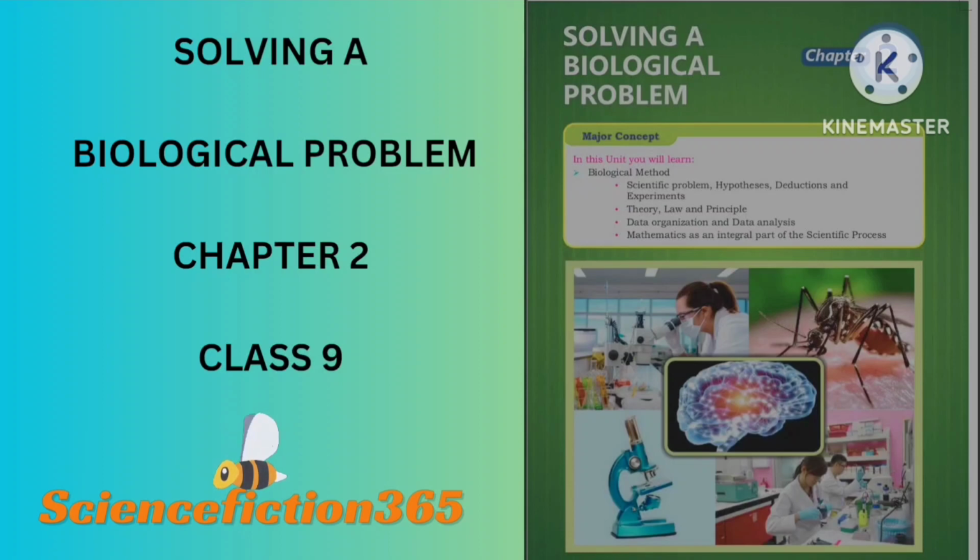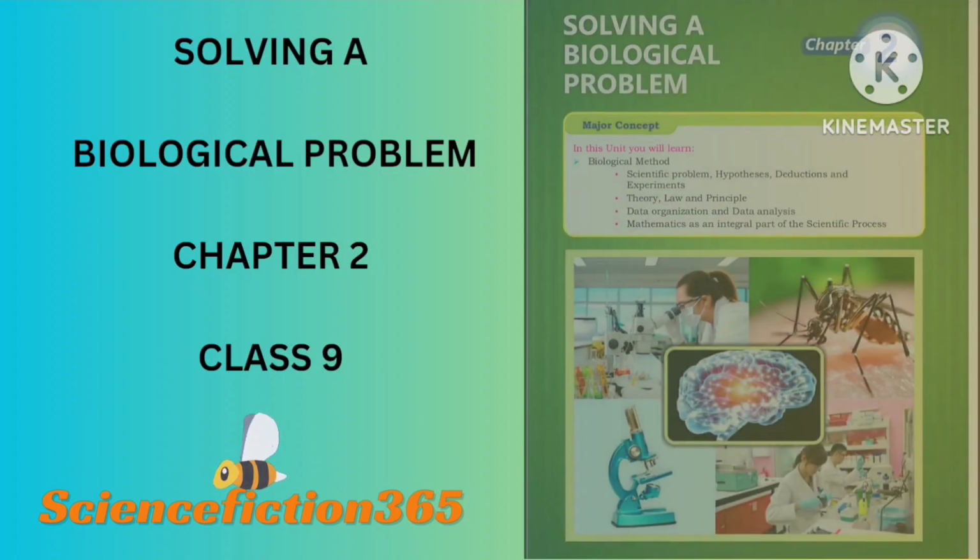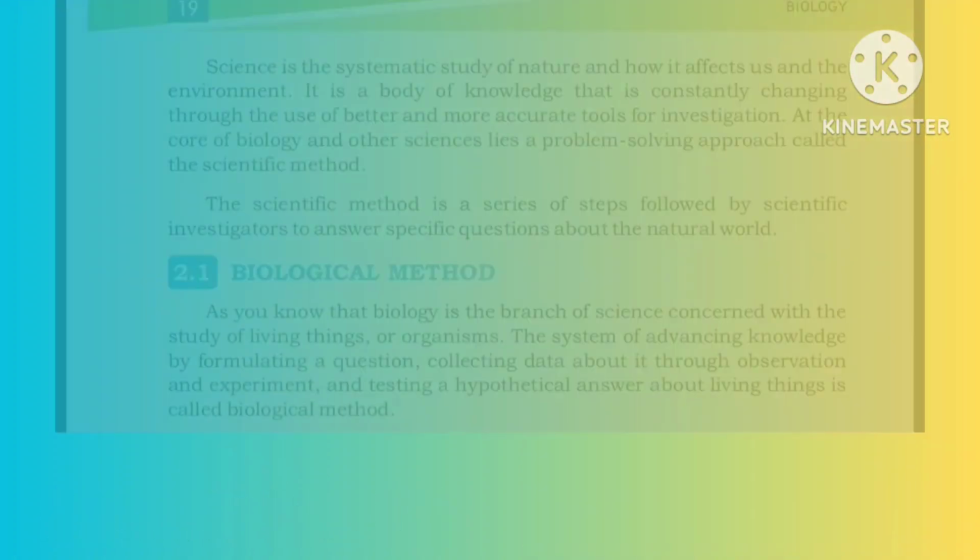Basically, a biologist is a scientist who conducts research in biology. They do research on every living organism present on planet Earth. Whether the organism is unicellular or multicellular, they do research by different methods or by different techniques. Before starting, we need to make it clear what science is.